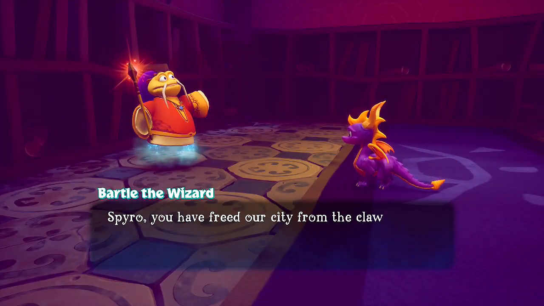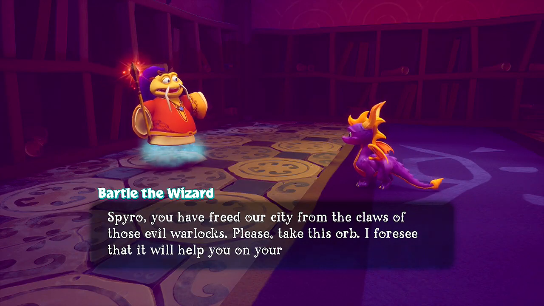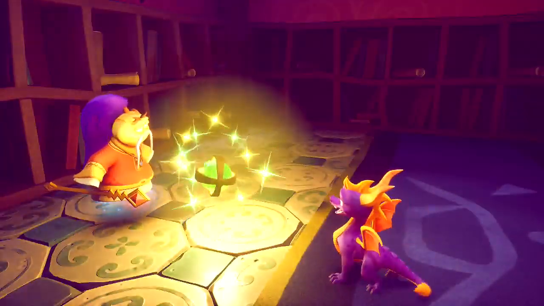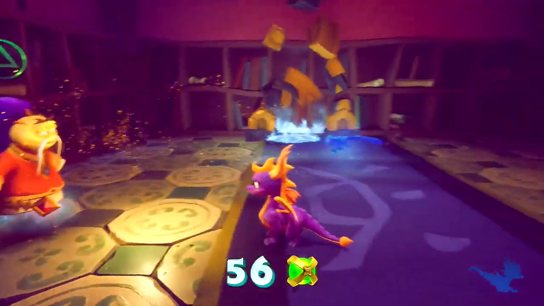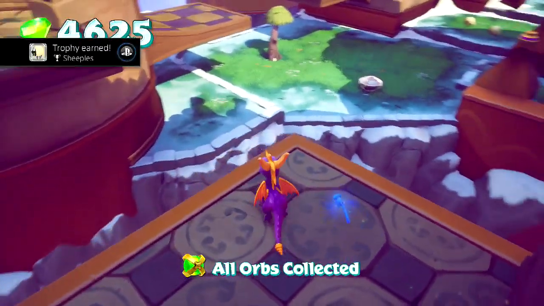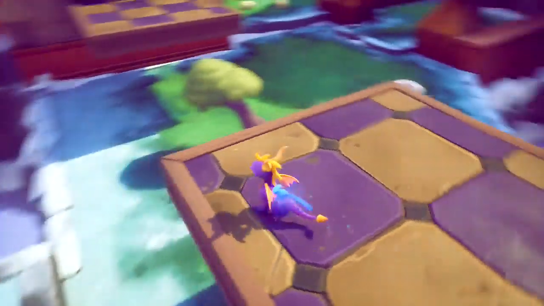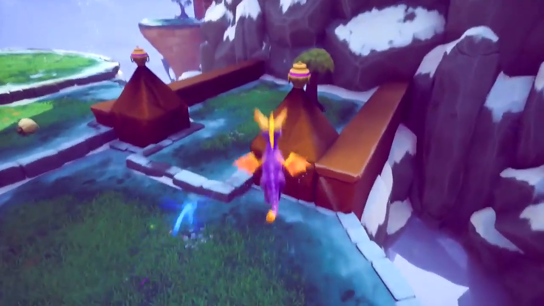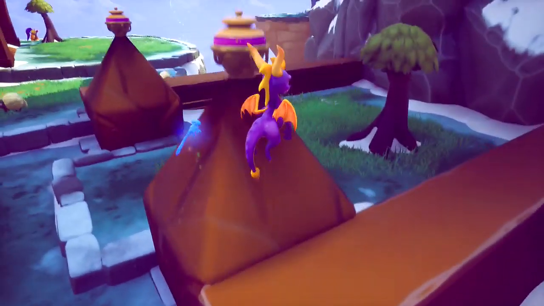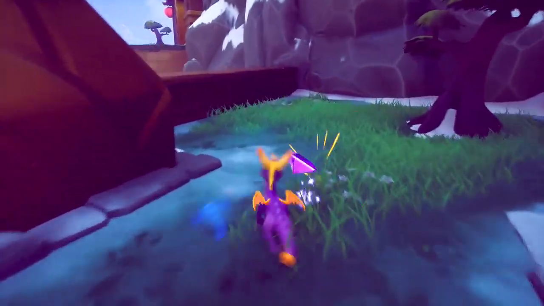You have freed our city from the claws of those evil warlocks. Please, take this orb. I foresee that it will help you on your journey. I appreciate that. We earned the silver trophy, sheepies. There's also some up top. Well, what do you know?